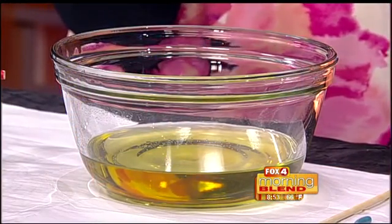Well, my question, though, do they smell good? Oh, my gosh, they're wonderful. So you add your scent to it. Yes. And that's the best part of a candle. And you can make it as intense as you want if you want it a little stronger.